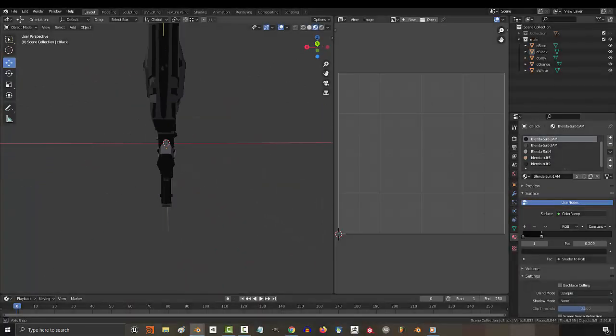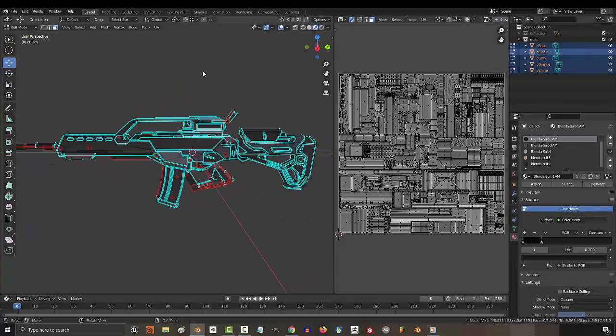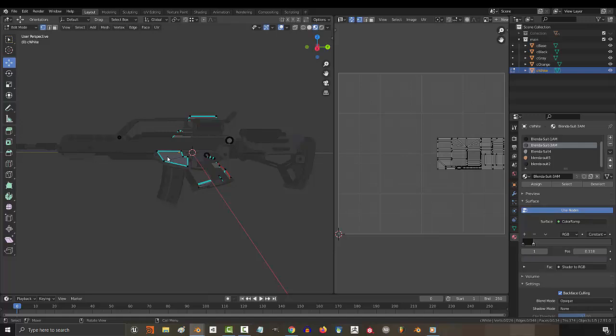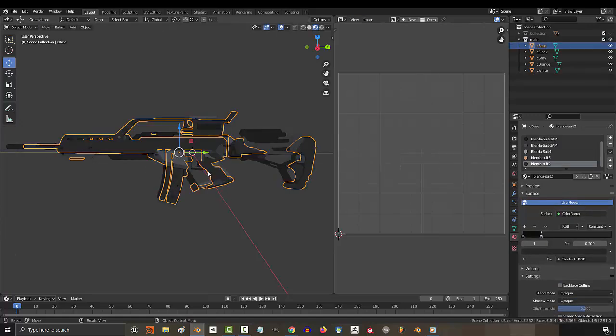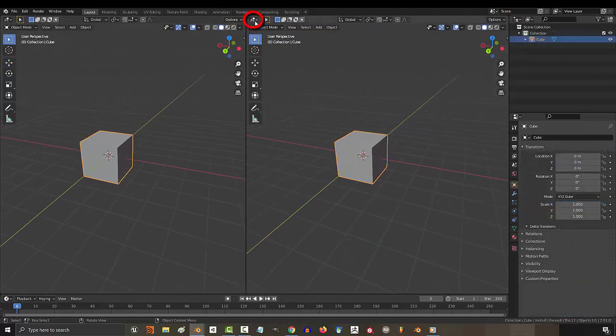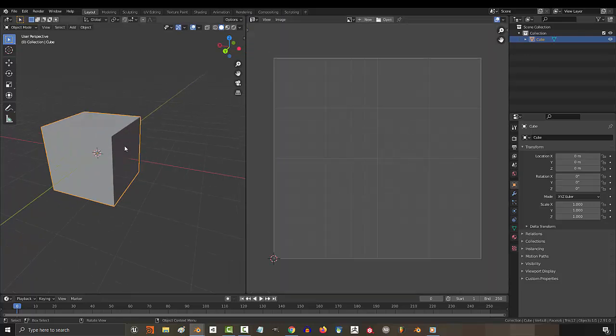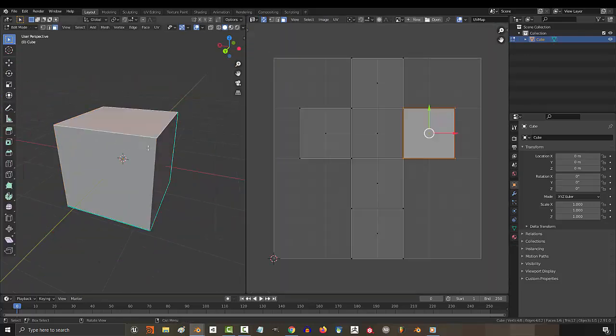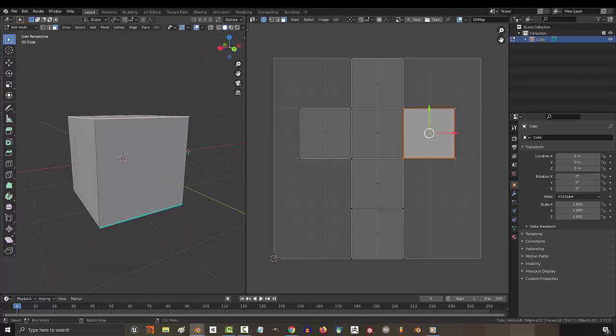So you want to know how to UV map, but you don't know the controls. Not a problem. The first thing you need to know is how the UV mapping works in Blender. It's pretty straightforward. Drag a new window and set it to UV editor. From this point on, every time you click on an object and go into edit mode, you will see the map coordinates for every face.